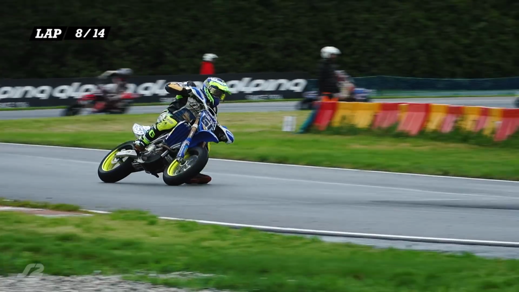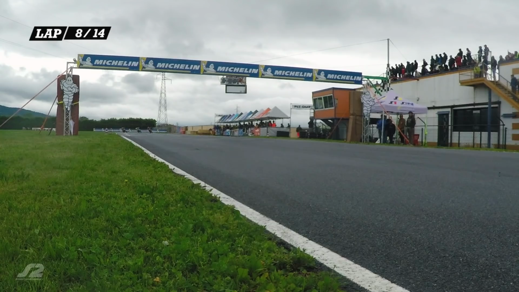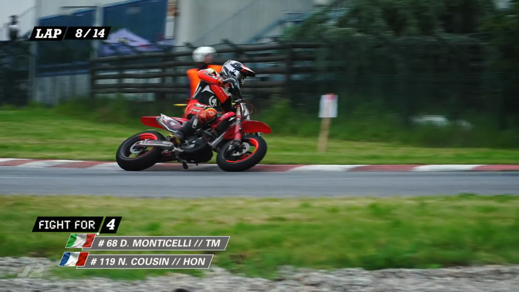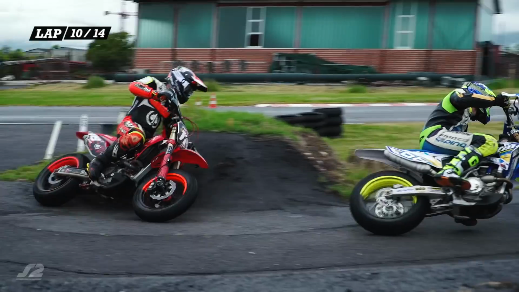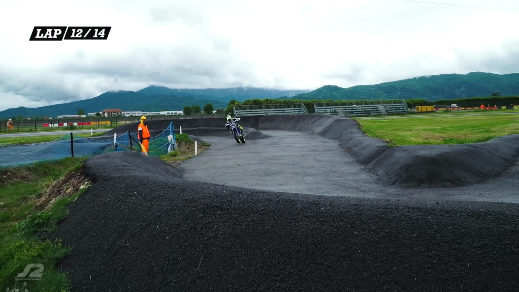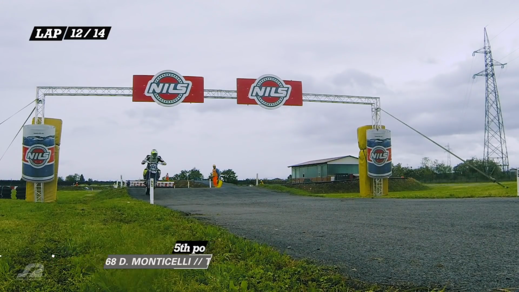On to lap 8, and the Phoenix Racing duo and the TM Factory Team Racing rider are still on each other's tails. Nicolas Cousin getting a little bit close for Diego Monticelli's liking as they head into the Sky section once again. And by lap 10, he's practically on his back tyre. In lap 12, Cousin went ahead of Monticelli and is maintaining his position.